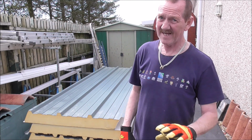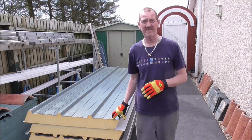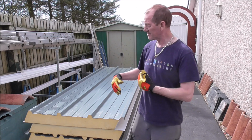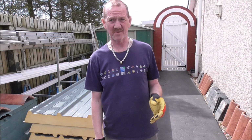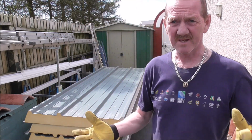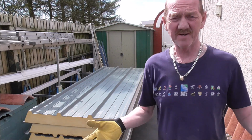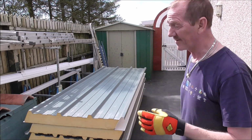But you never know. I asked, can I span this 2.7 and it take my weight, so I can work on it comfortably without having to stretch over one piece at a time like you do on a conventional conservatory roof? Nobody would answer. Nobody would give me a straight answer. All they did was keep referring me to the framework specifications, which brought it down to a minimum of 1.5 metres. So, how do I find out?